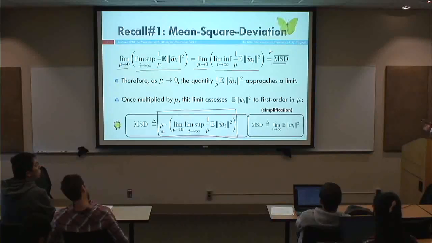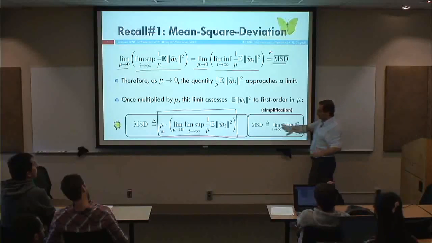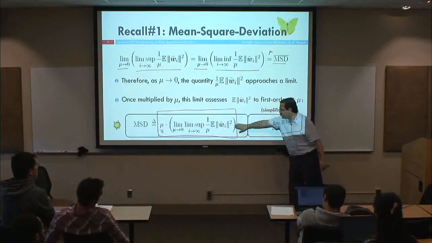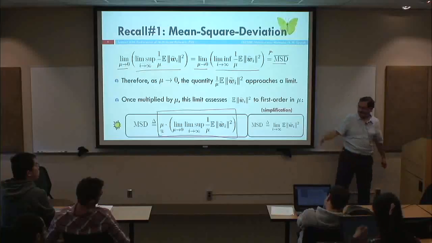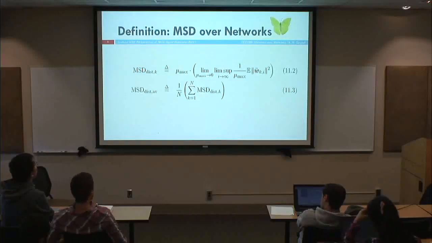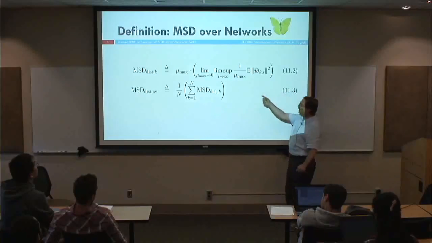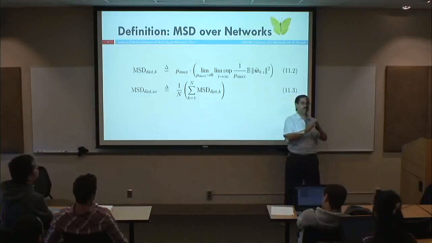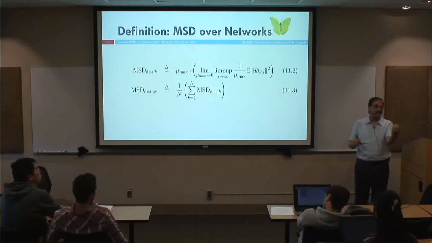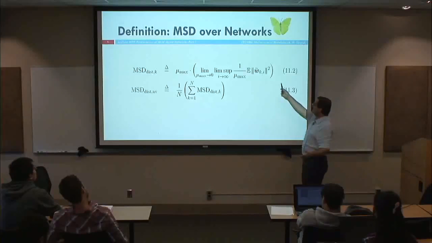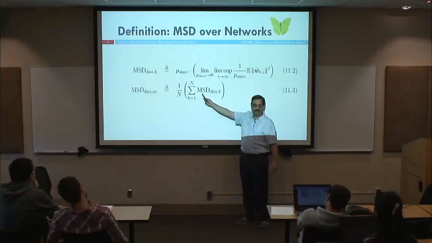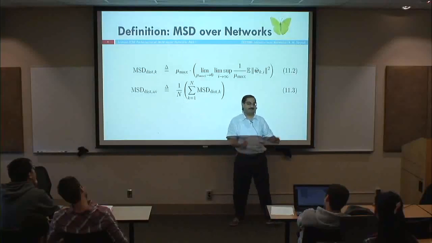So you understand the definition of the MSD, where it comes from, right? Don't be alarmed by this expression. It's very simple, right? If this confuses you, think of it like this, okay? But this is the more technical way of getting it, okay? Very good, right? So here it is. For every agent, I now write distributed to say I'm interested in the distributed solution. And I write the K just to say I'm interested in the MSD for every agent. So I'm doing the same calculation for every agent K. And if you average over all agents in a network, I'm going to define that as the MSD of the network.